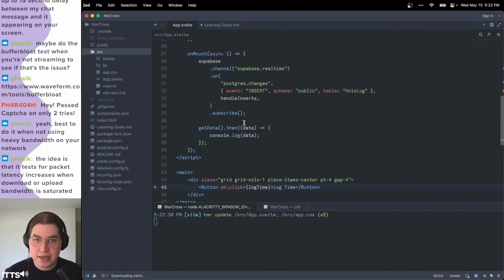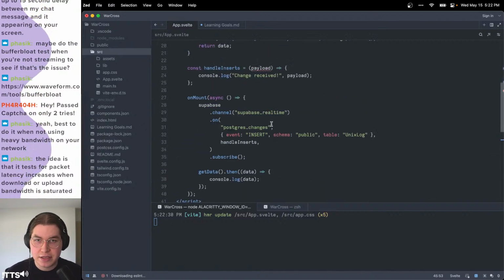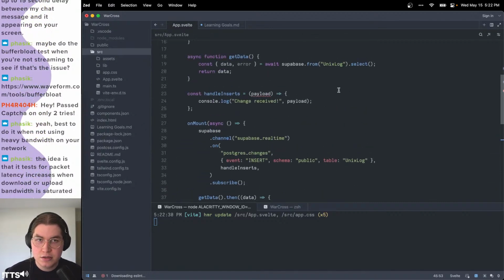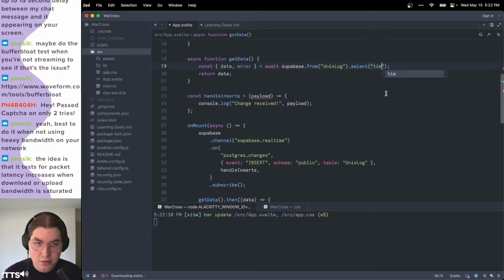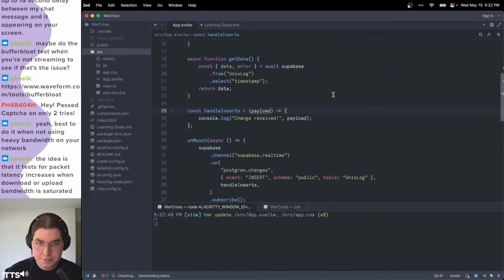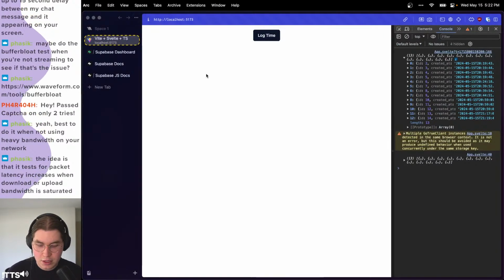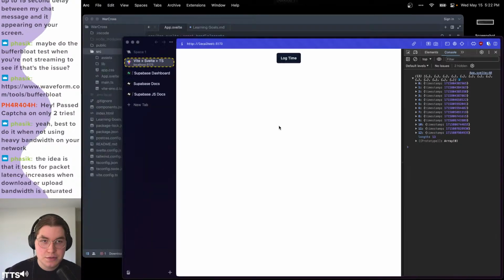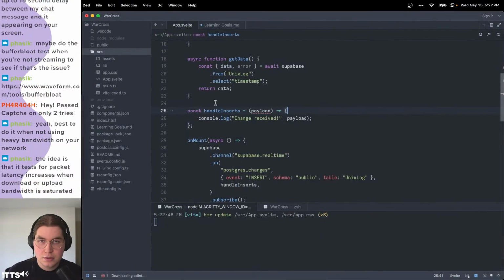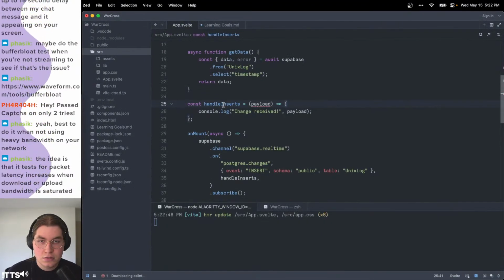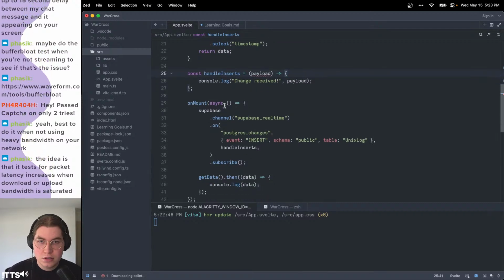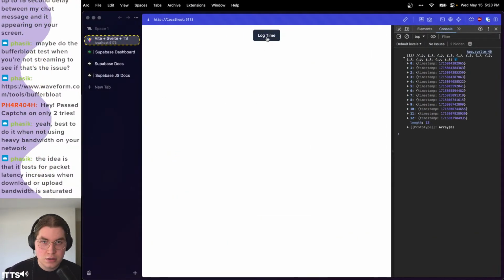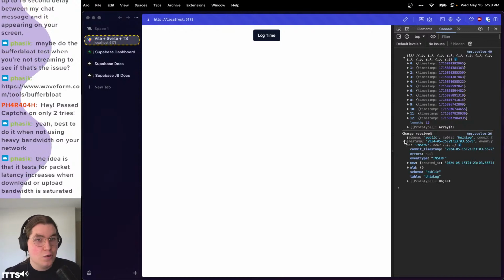Now let's select specifically for timestamp. If we refresh now, we get a list of timestamps. Amazing. And we get the changes. It was all just a matter of our security rules that was breaking things.